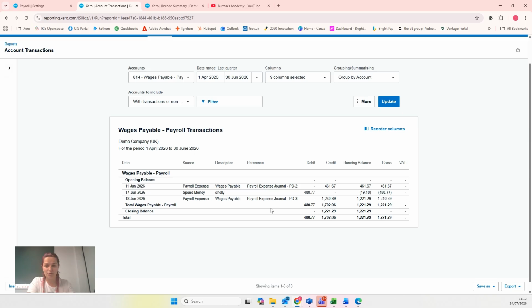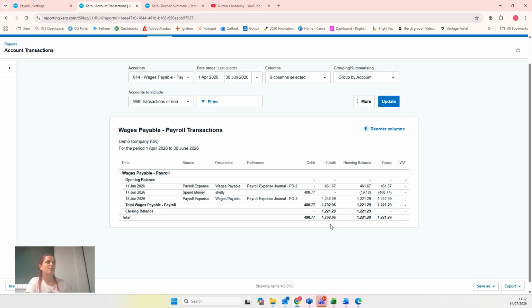Or has something gone awry? Again, maybe you've accidentally paid them too much because you've done this outside of Xero. And so actually, they owe you the money back, maybe, I don't know. But this should always, on a monthly basis, balance back to zero because you should be hopefully paying all your staff on time every month.